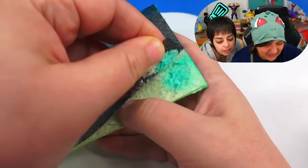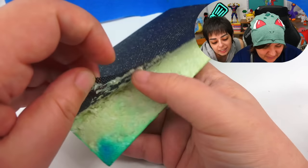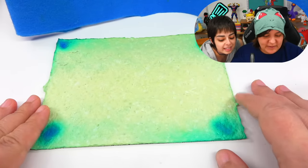Uh-oh. Hang on. Gentle. It's probably the extra ink that we added. My guess is it's just where the extra ink is. Oh, no! Is it because it's wet still? Probably. Okay, so we're gonna shove it back in the oven and let you guys know what we think. A little longer than a few minutes later.